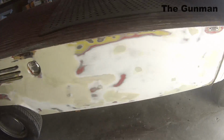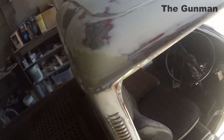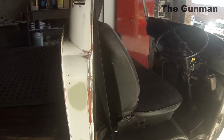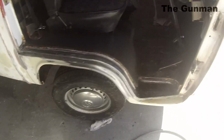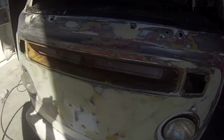So this is the next step that we're up to. We're just up to getting the body into primer. I'd then gone in and primed up those tailgates and stuff like that, and then put them to the side while I gave my mate a hand on the body, just finishing off some body repairs.